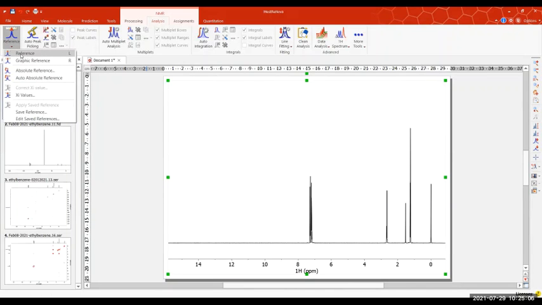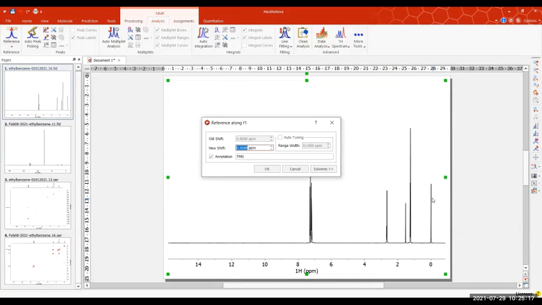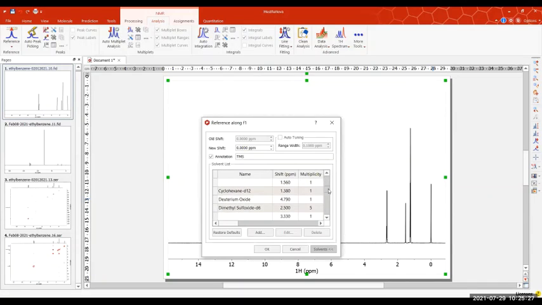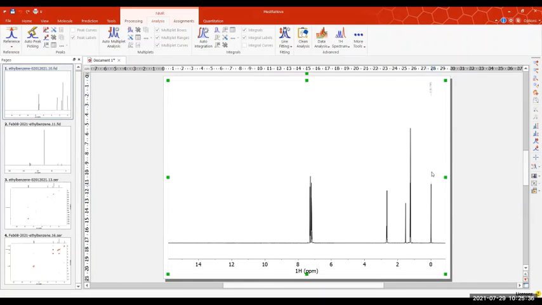I'll go to reference, and then I go to the TMS peak, and the MNOVA software will automatically recognize the peak, and then I'll just left click, and I give a new shift for it. So it's already 0, and you can add annotation saying it's TMS, or you can go to solvents, and there's a list of solvents available, and then you can select TMS, and OK. So now it shows this one is TMS and the peak is referenced.